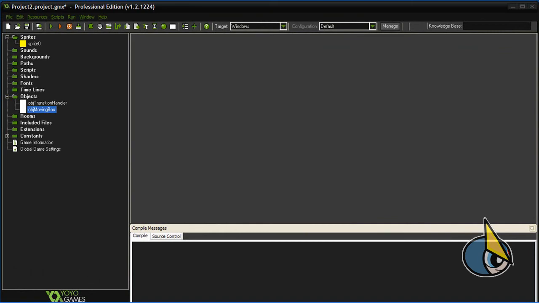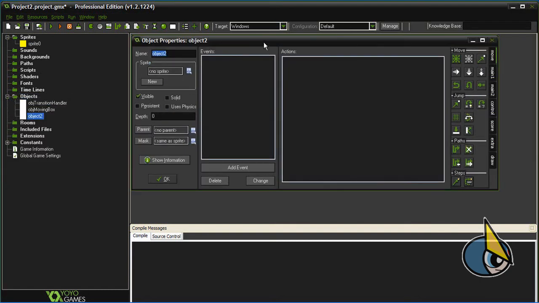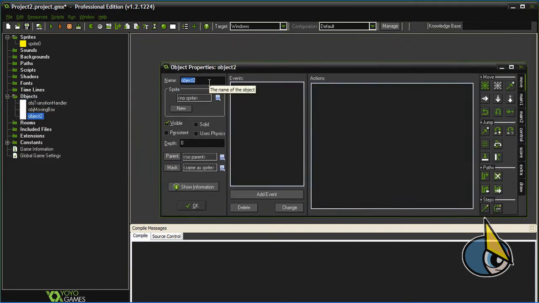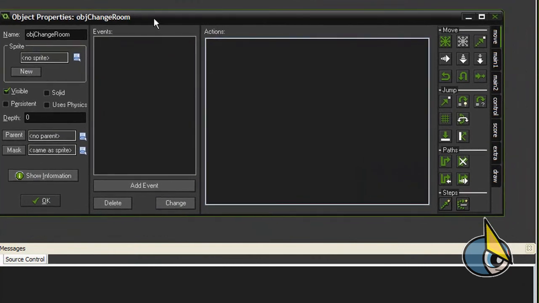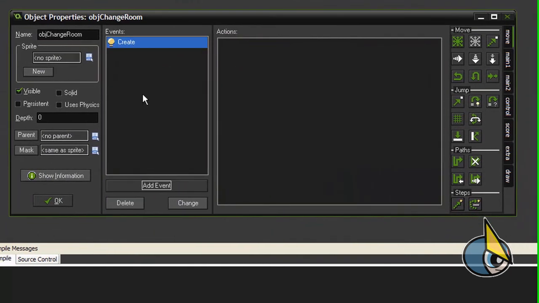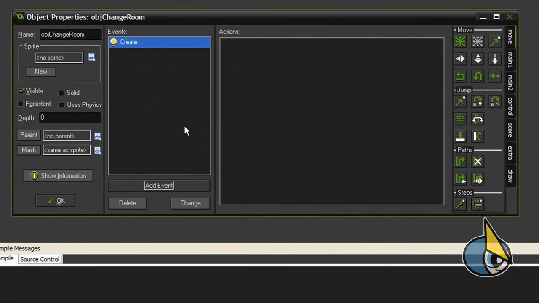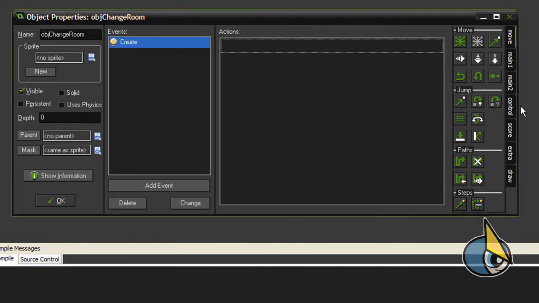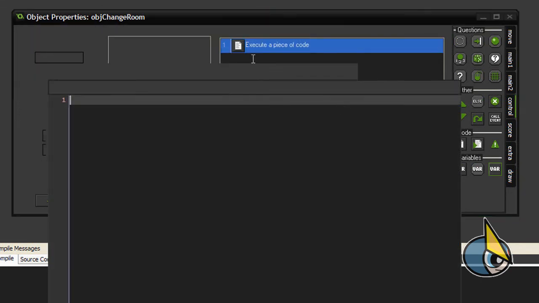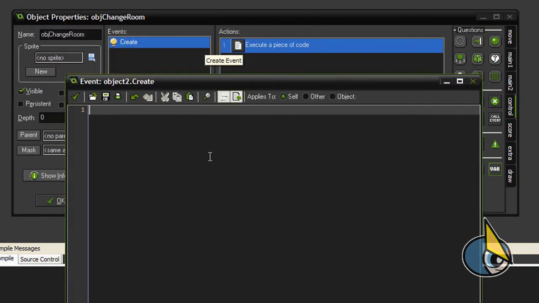The final object, I'm going to create the last object. I'm going to call this object obj change room, and I'm going to use a create event for this object. This object is going to be very simple.